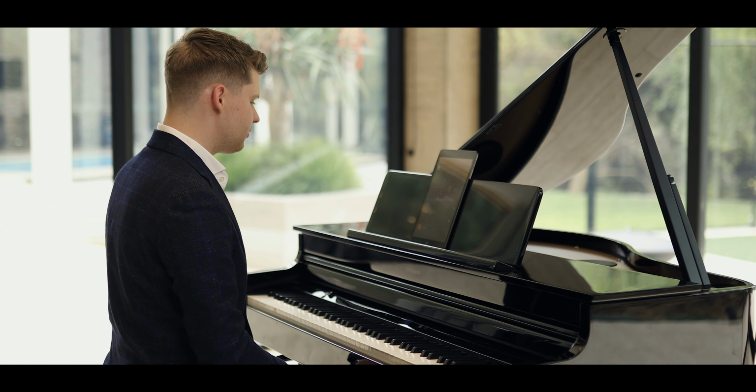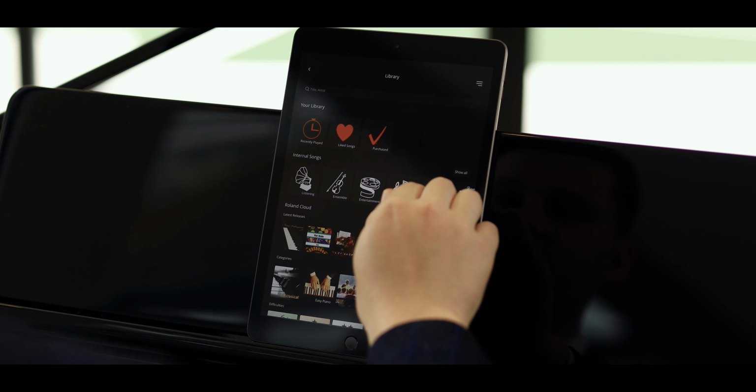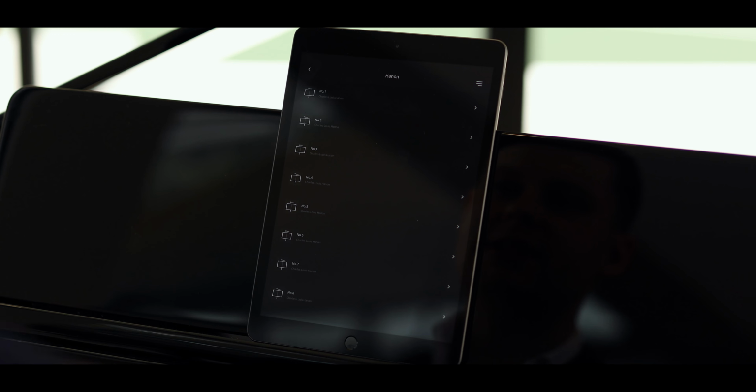There's also a lot of great learning facilities on board. Through Roland's library of songs, you've also got a mixture of scales and exercises that allow you to continue to progress as a pianist.